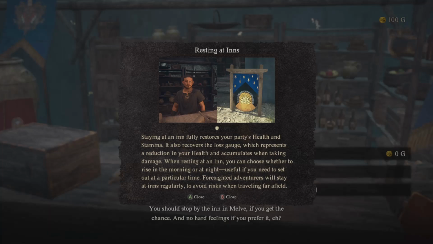When resting in the inn, you can choose whether to rise in the morning or at night. Useful if you need to set out a particular time. For sighted adventurers, we'll stay at inns regularly, provided they have the money, to avoid risk when traveling far afield.